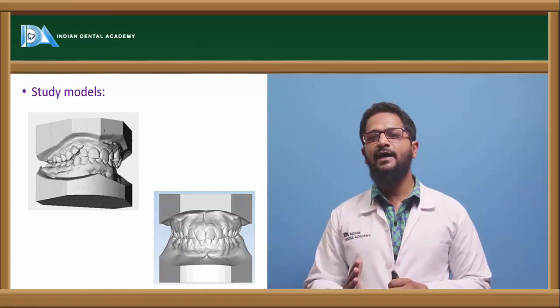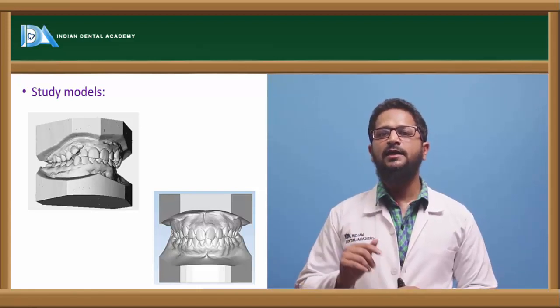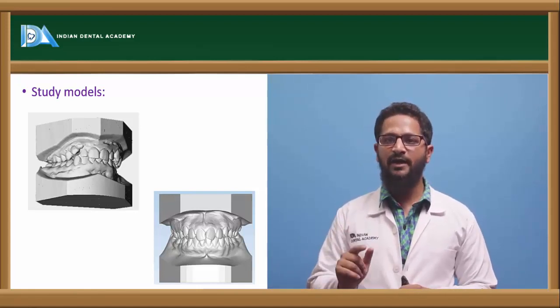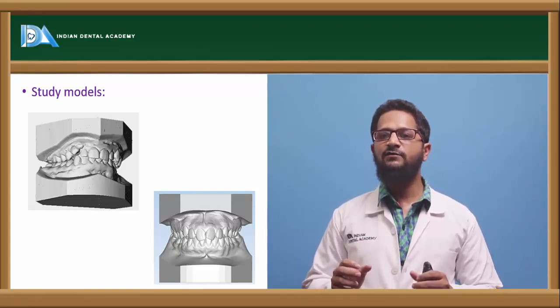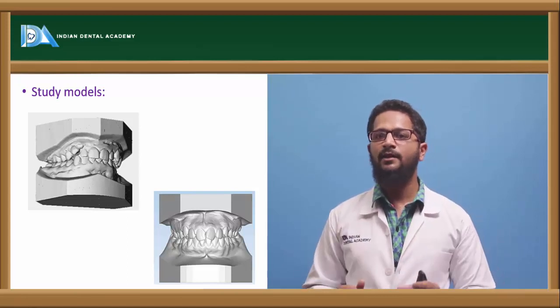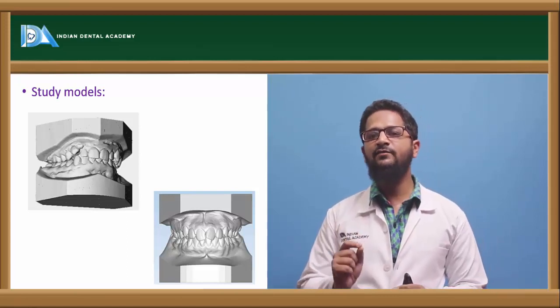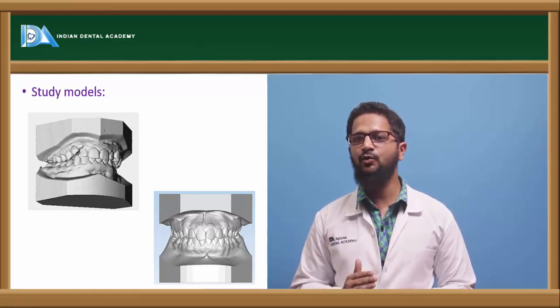Once the base is parallel to the occlusal plane, the next step is the back of the mandibular cast. The back of the mandibular cast should be perpendicular, or 90 degrees, to the base of the mandibular cast. This can be achieved by placing the mandibular cast with its back facing towards the trimmer. Care must be taken that at least 5 mm of cast should be present distal to the last erupted tooth.